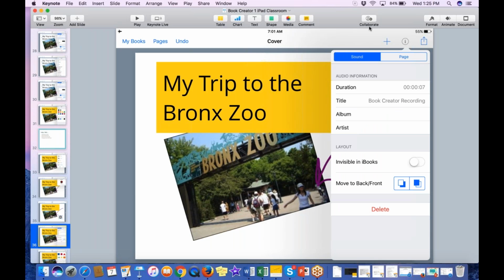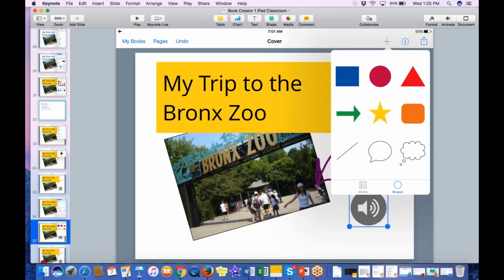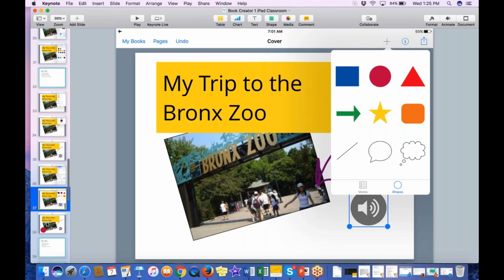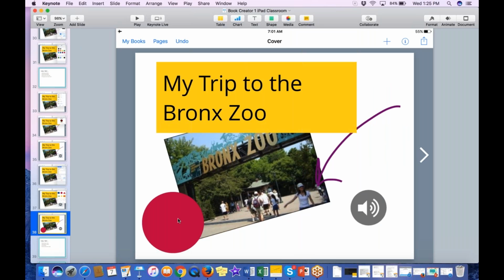So when you have that sound that you've added to your page, you can hit the inspector button, learn a little bit more about the length of it, make it invisible or move it back to front with certain items as well. So lots of options. So remember when we came out here to add something before, we didn't see this because we were on the media side of this page. If I tap the shapes side of this page, now I have the opportunity to add all sorts of shapes to my page. So I'm going to go ahead and tap on this magenta circle and I can add that to my page. I can move it around. I could put text on top of it. Lots of different options, just another element to explore.